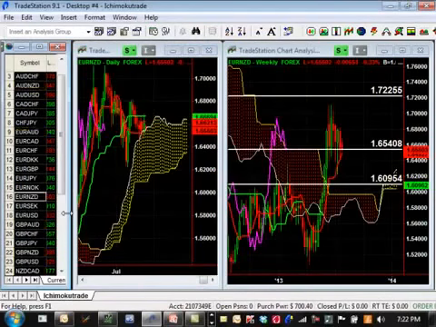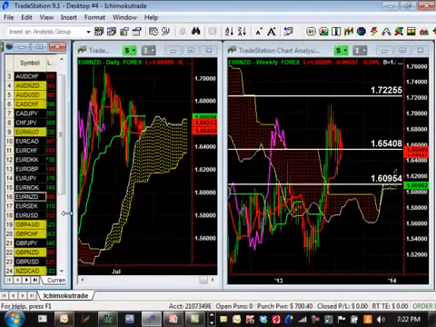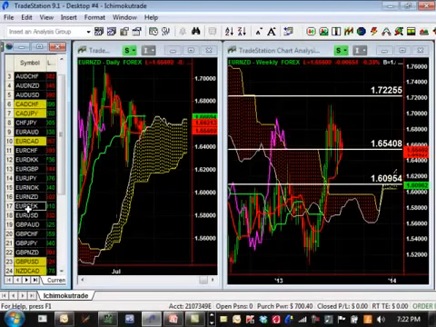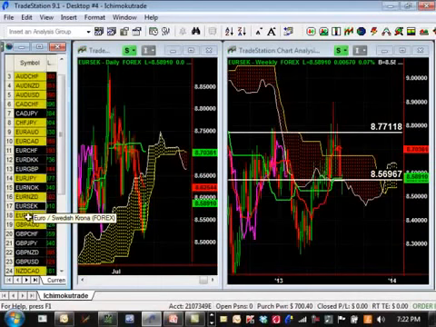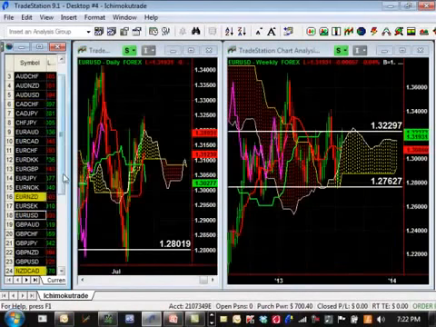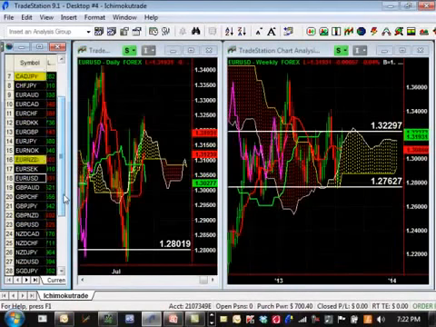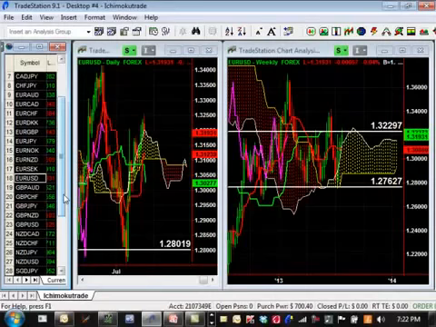Okay, Euro New Zealand, not really much doing anything here. It's had a major support at 65.40. Next resistance is going to be 72.25. Euro SEK, not really doing anything except ranging between 56.96 and 77.11. Euro USD, nothing really going except ranging between 27.62 and 32.29.